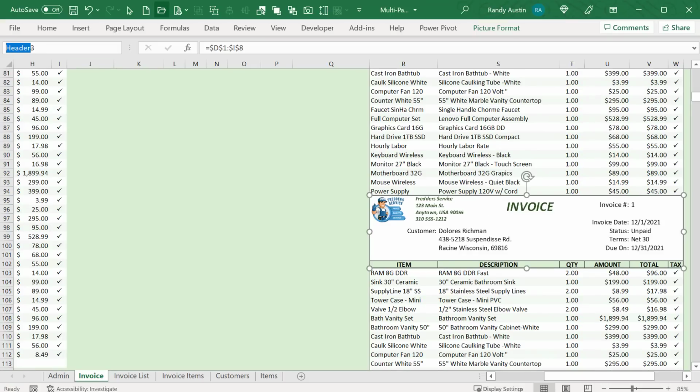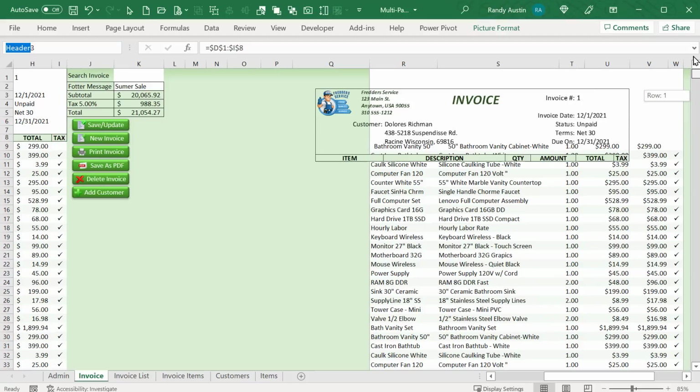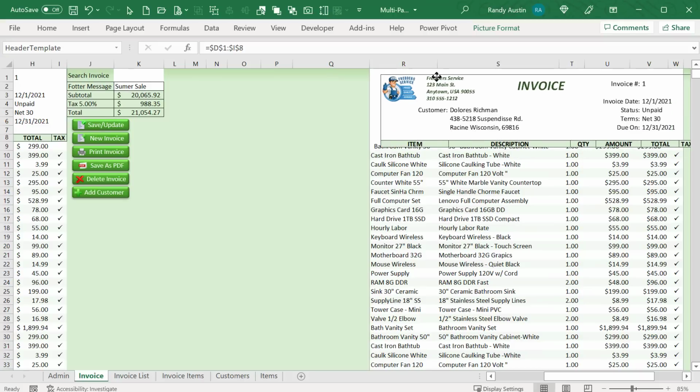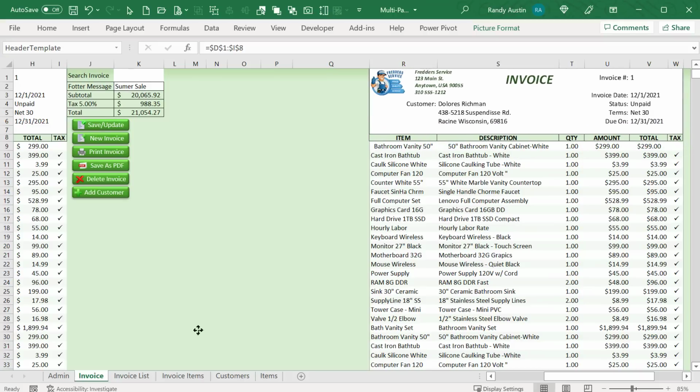I want to remove these before doing anything in Excel, regardless of the macro, because everything slows down when these are here. I only really need these when we're printing to PDF or printing to a local printer. Theoretically, we could delete these right after print, but I want to be able to show them to you. The picture tool is a great tool, but it is super heavy on memory.